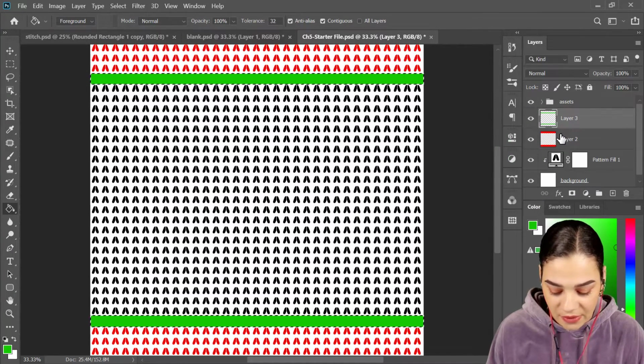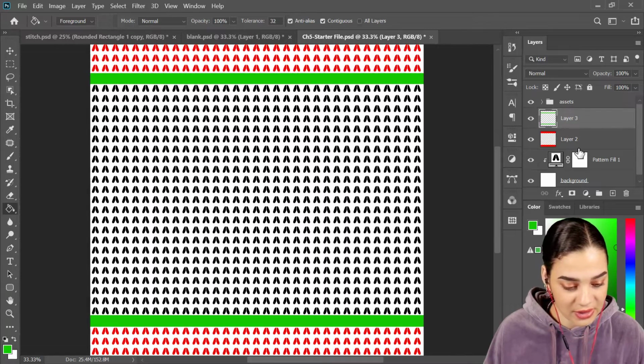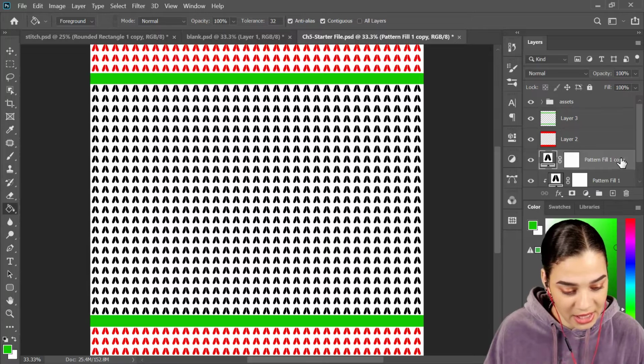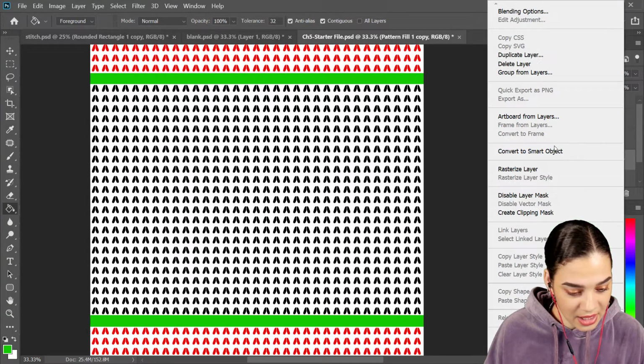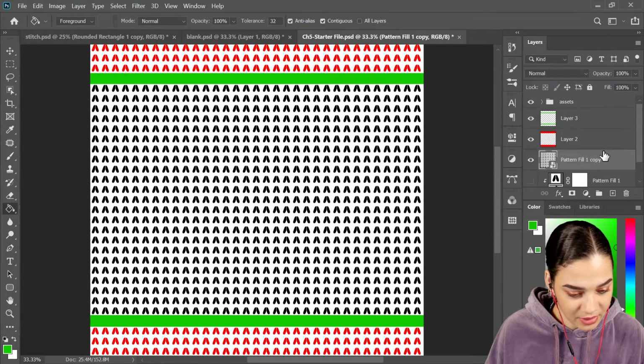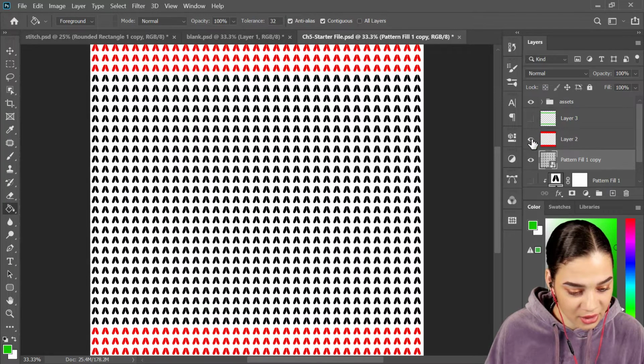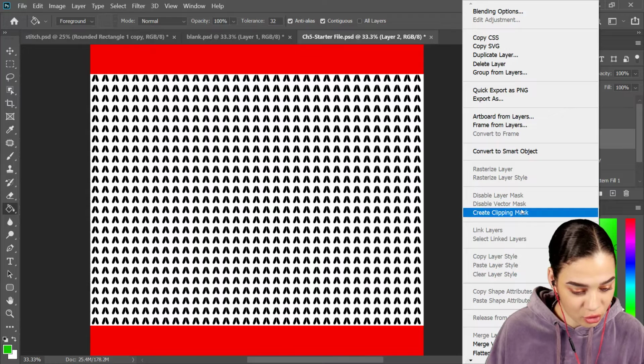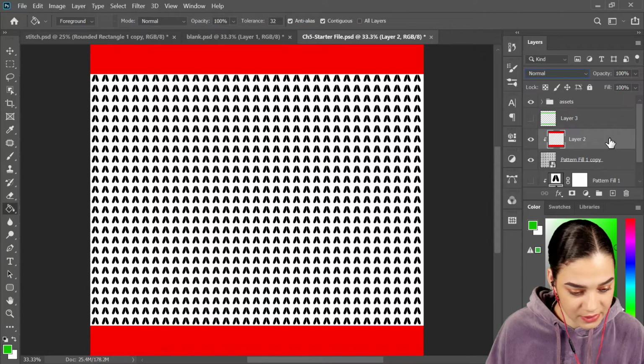And another way I think that we can do this, let's see, I want to actually test something real quick. I'm going to duplicate our stitches here, and maybe we can convert this to a smart object. And then I want to see if our clipping mask trial here works.